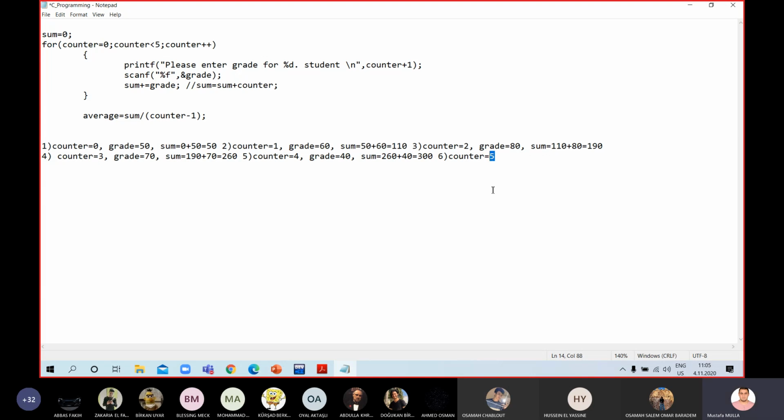So the counter's last value is 5, and the number of students is 5. So I can keep this one as counter. So you should be careful about it. If you start from 0, the counter will be the number that you want. But if you started from 1, you should write minus 1. It will be 1 more than what you are expecting. Okay.